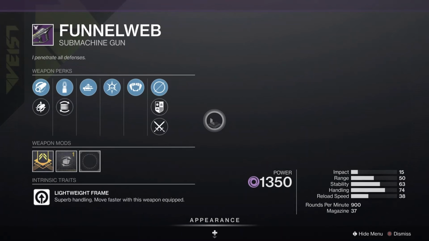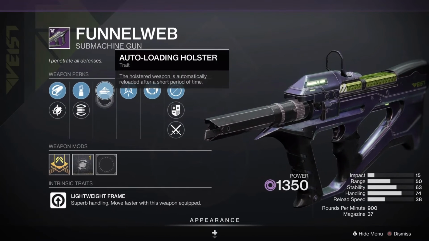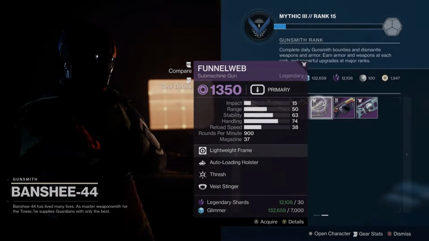And as well, Funnel Web, the gun that people just don't seem to want to shut up about, even though I literally hate it in all of its entirety. Autoloading, Thresh, and the Subsistence origin trait, and, you know, moving on.